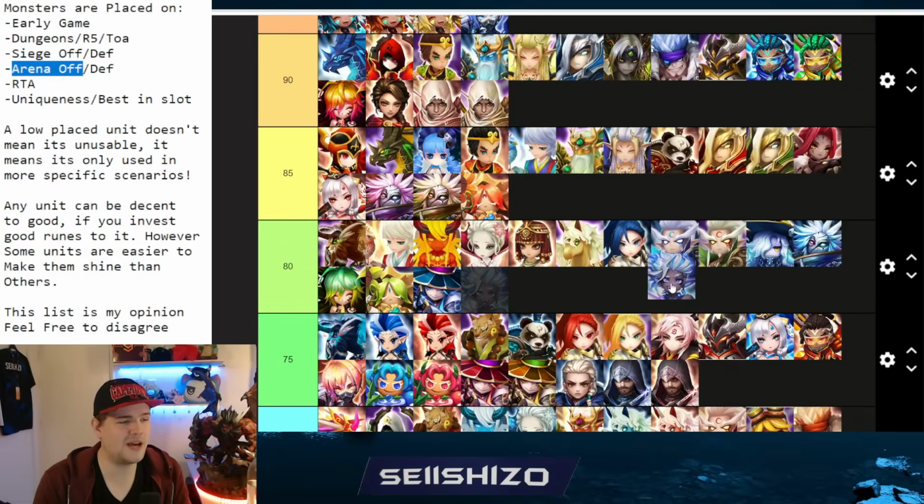Then we have Pajama, Piranha, whatever his name is. I would say arena defense, sometimes RTA. Some people were really hyping up in RTA, but then again, I never really saw it. Does have his potential to cycle around enough where the enemy doesn't really get a turn and you're just constantly provoking things. It's pretty nice in that.